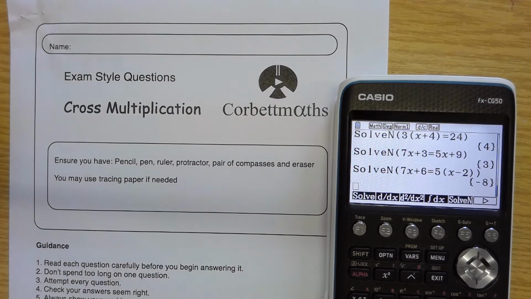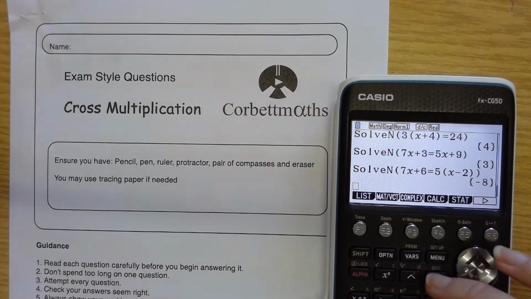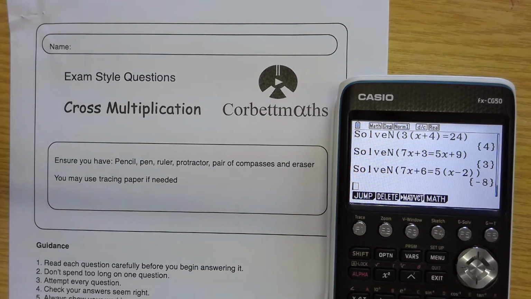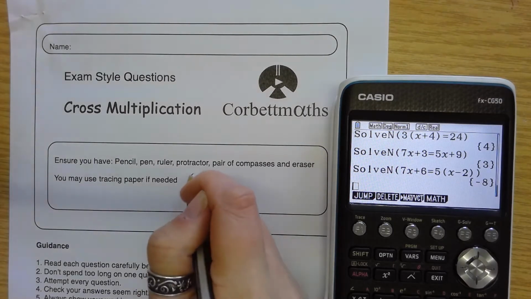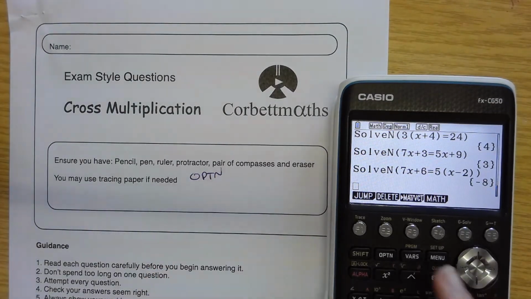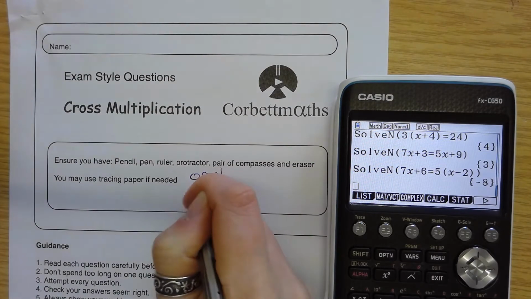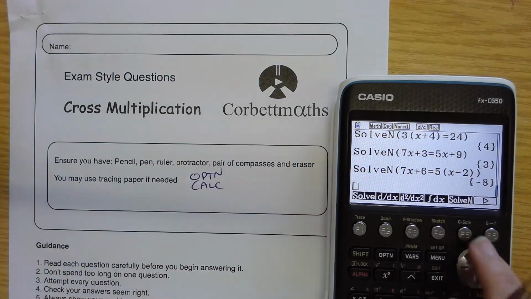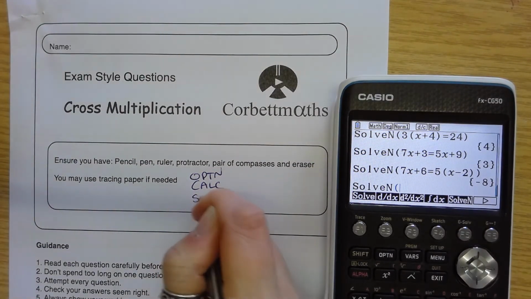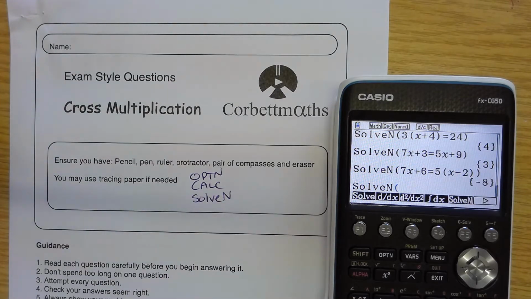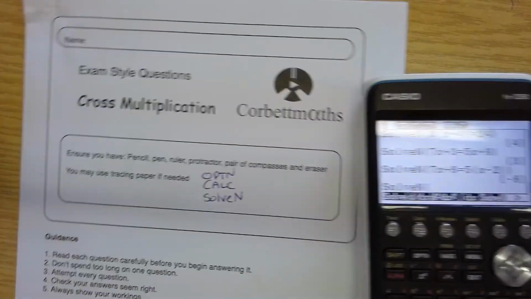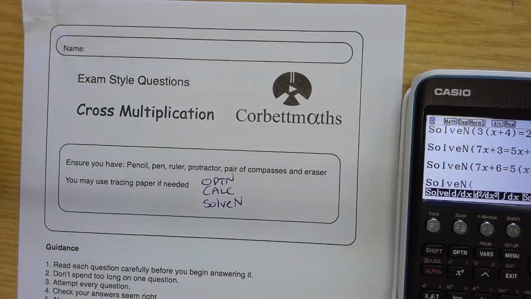So if I turn my calculator on, you can see my previous calculations from where I did that for the solving equations video. And just to take me through again, if I want to go back to the beginning, it's that exit button every time. And then the route was option, calc, solve to find a number. Students very quickly get used to that short sequence of keys.